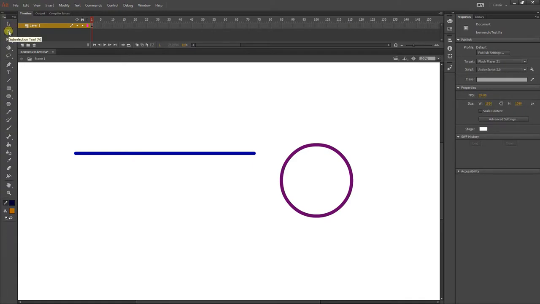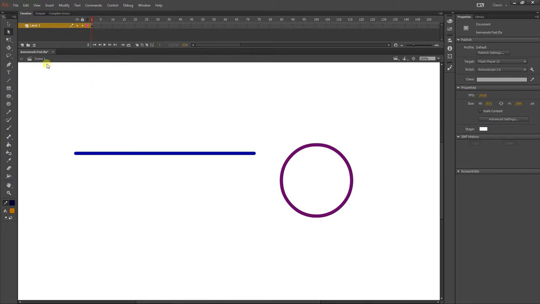Our second tool down is called the subselection tool, and I've used it a couple times to show you these anchor points and these vector lines. But what's technically happening is the anchor points are anchors basically, and there's math determining how the line goes in between them. You can see that some of these lines are straight and some of them are curved. So we need to look at how to alter them and what they mean very directly.